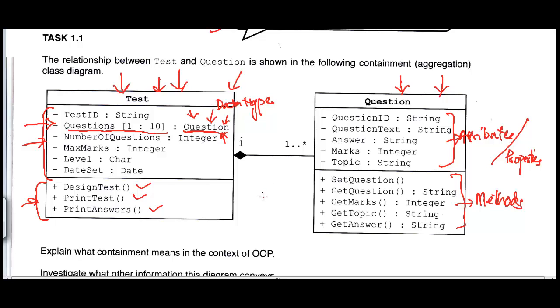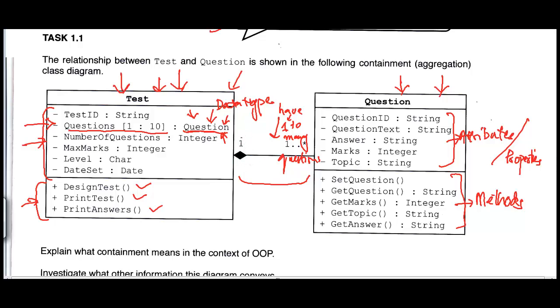Okay, and that's the relationship that is being shown here. In this diagram, we can see that this test class can have one to many questions. It can at least have one question, right? So a test class can at least have one question, or it can have one to many questions, right?